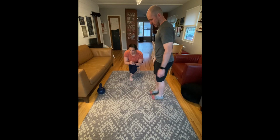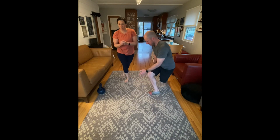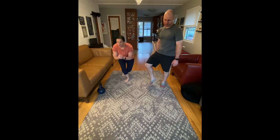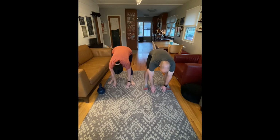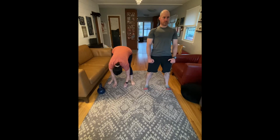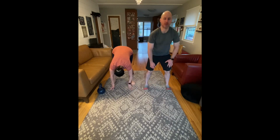Something interesting I found is that as I was doing these, as the session wore on, my hips felt much better. They were super tight. Yeah, I agree. I went through it. I don't know if it was the movements we've been doing the last couple days or what, but I was like, oh, this is going to be so good to do today.